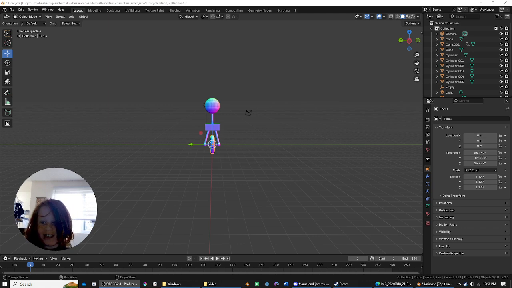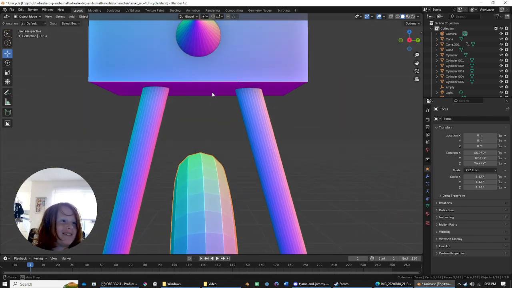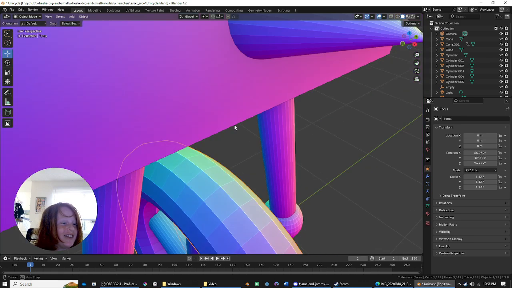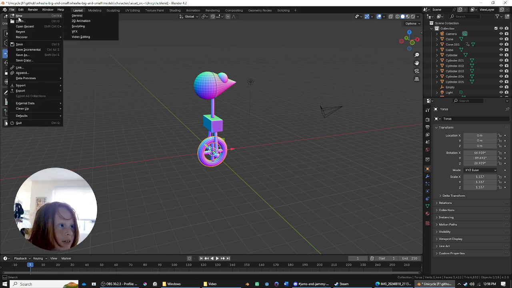I was on the team of Wheelie Big and Small, and I was the only child who worked on it. Anyways, I made the characters. This right here, this guy's name is Unicycle. He has a penis. And yeah, he made it into the game, and there's one other that made it into the game.